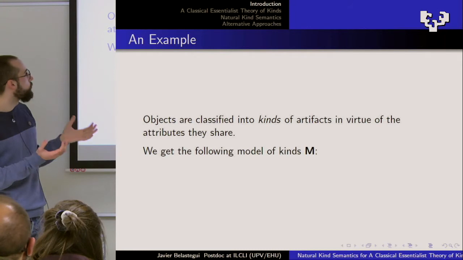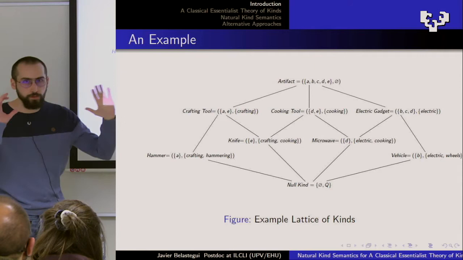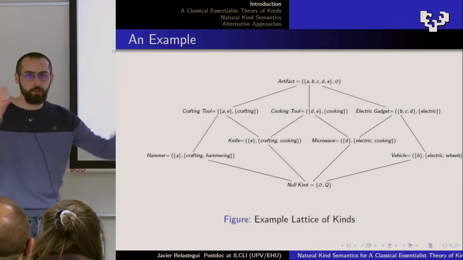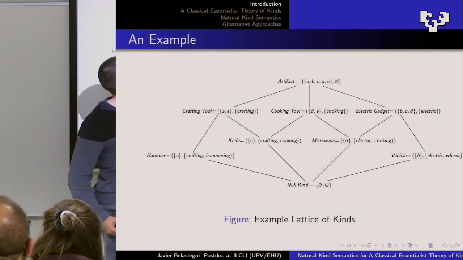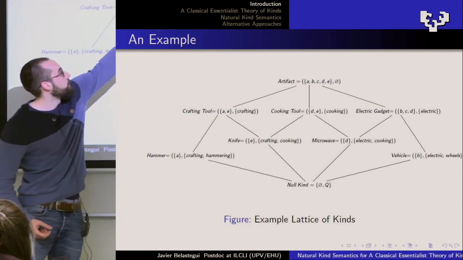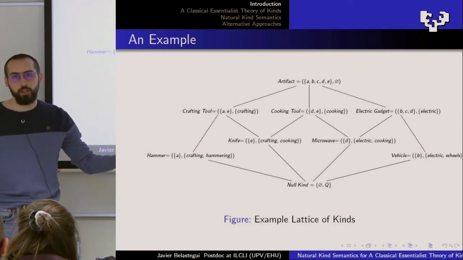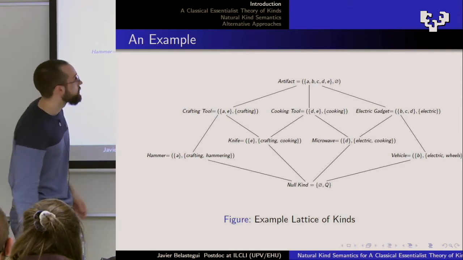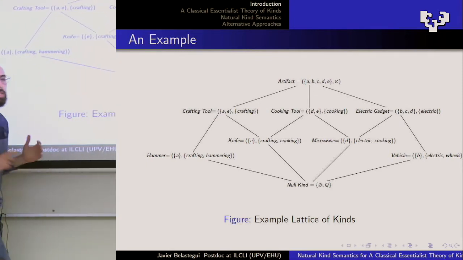Okay, so we now classify these objects into kinds of artifacts. And this is what I want you to focus on, please. So here is the set of all the kinds that we can get from here. On the top of the diagram, you have a kind called here artifact. An artifact contains in the extension everything there is in the domain. So the hammer, the car, and so on and so forth. And as you can see here, if you can see properly, the set of attributes is empty. So there's nothing common to all the artifacts.